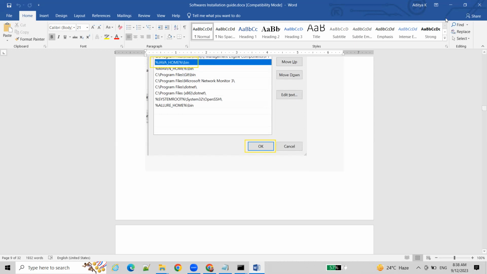So any doubts till now? Anyone has any doubts? Hi, this is Arif. Yeah, Anil. Is the process the same for the Mac also, MacBook? Is there any change for that? For MacBook also, the installation process is the same. Generally, to set up the path, they will give you some bash script. Okay.